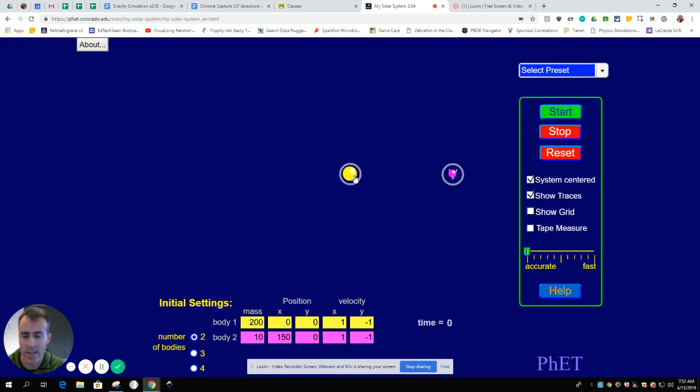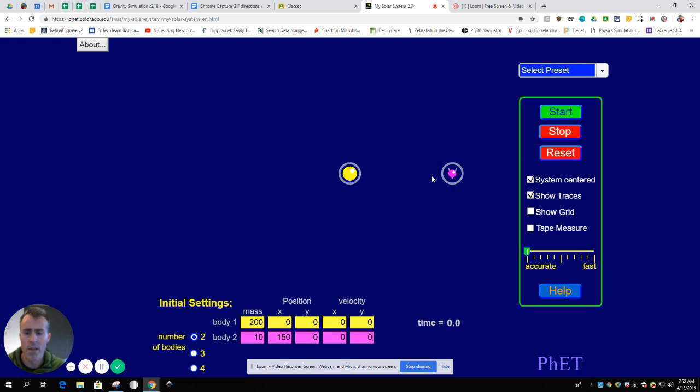Like for example, if I set the velocity for both my objects in this simple solar system to 0, the force of gravity is still there, and I'm going to set the speed to accurate. If I click start, you guys can probably guess what is going to happen. The objects collide into each other. And so our planet got sucked into the star, they collided, and now there's just one.